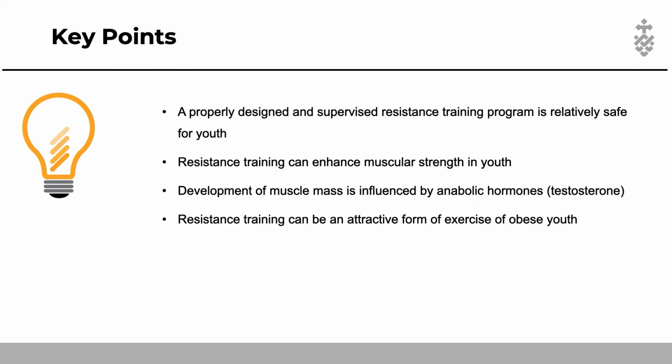Okay, so a few key points from this part of the lecture. We saw that a properly designed and supervised resistance training program is relatively safe for children and adolescents. Resistance training can enhance muscular strength in youth, whether that's through neural or hypertrophy factors. Now, the development of muscle mass is greatly influenced by testosterone and other anabolic hormones. And finally, we saw that resistance training can actually be an attractive form of exercise for obese youth who don't want to participate in aerobic exercise.